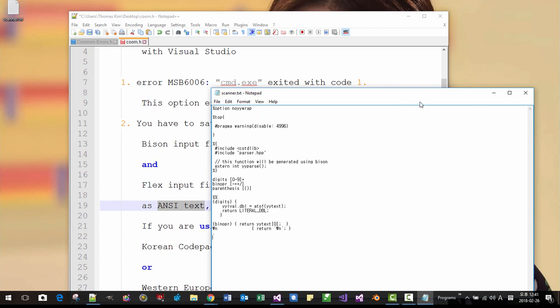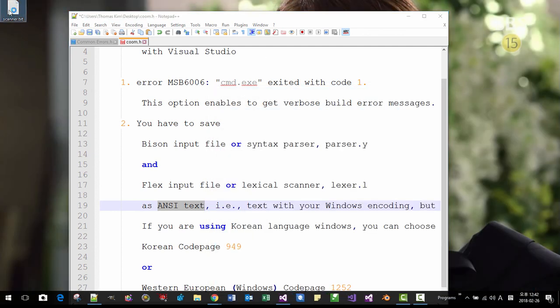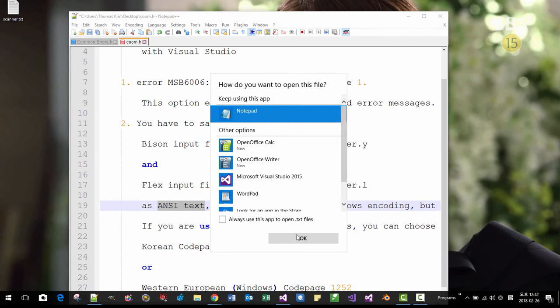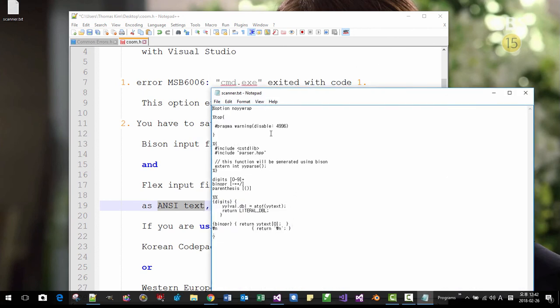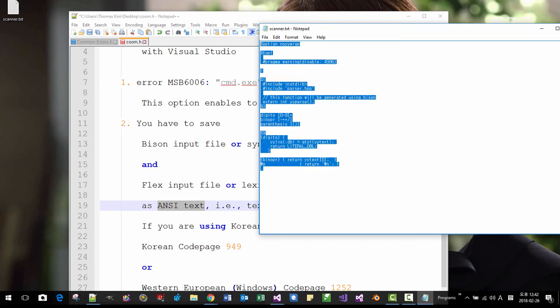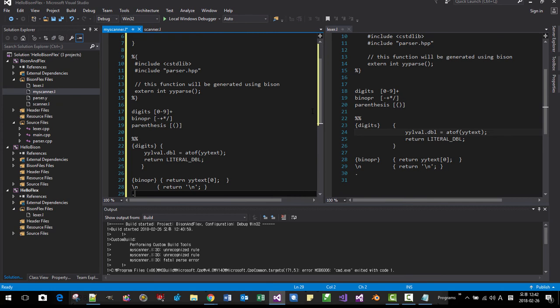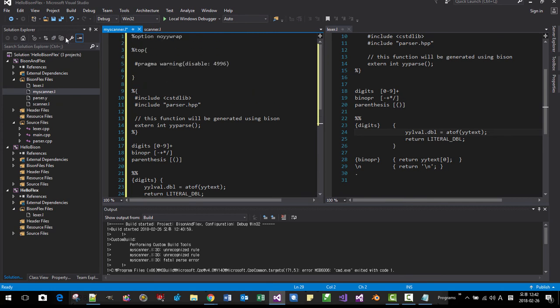I save this text as ANSI text. Now I open it. So this is ANSI text now. Here is some error, so it should be removed. Also, let's see. Now copy. I copied the text again.